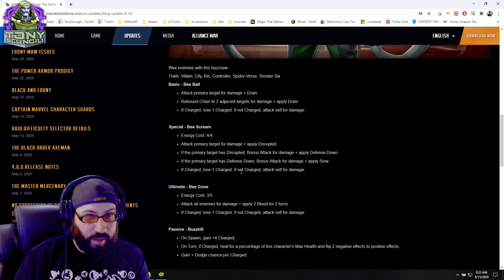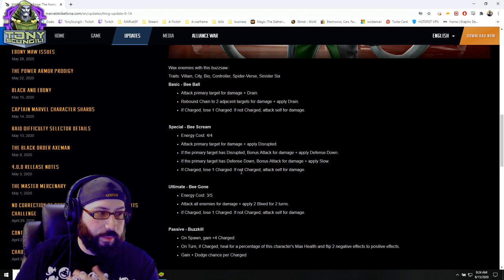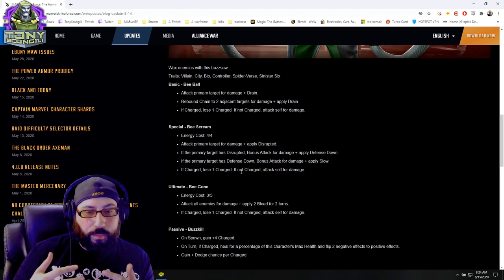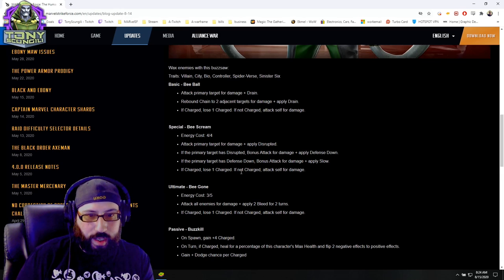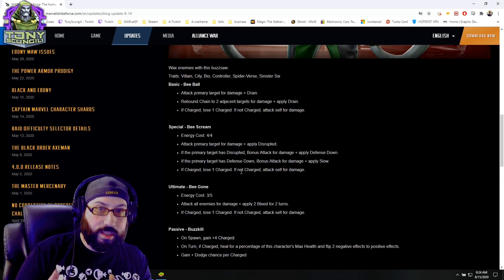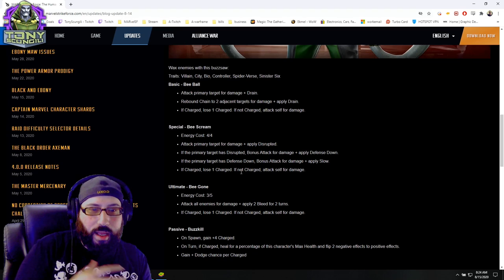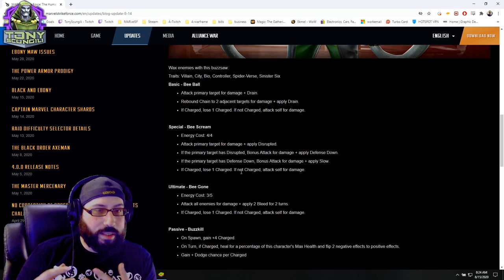He's a controller, so it might be a little lower. It might be in like the 170, 180, but that's where that kind of goes. If the primary target is defense down, bonus attack again. So it's kind of cool because it does a pretty decent chunk of damage in the first place. I'm sure, like I said, it's in that 200 range. But then you're constantly doing bonus attacks. So it doesn't necessarily matter if it's the same amount. If he does 200 and then it's like 150, 150, that'll still be a total amount of ridiculous damage. But it's going to constantly do extra stuff.